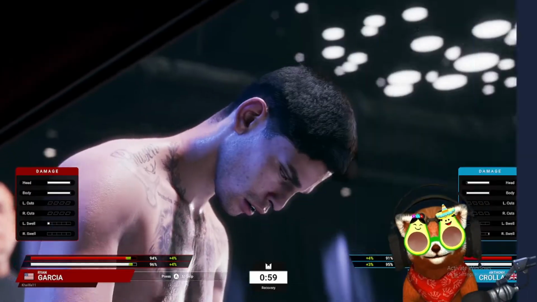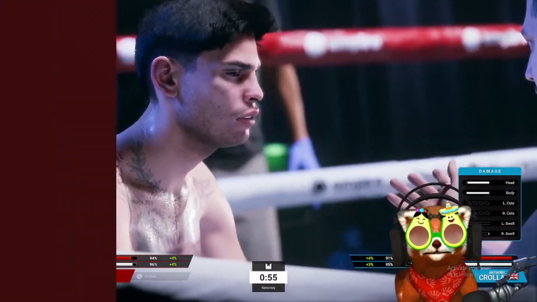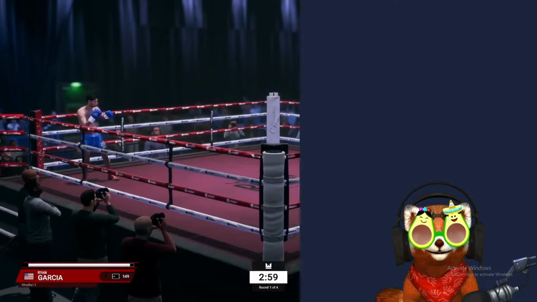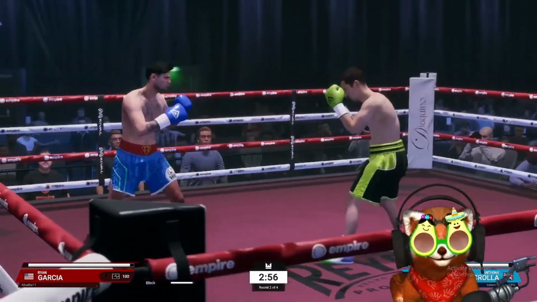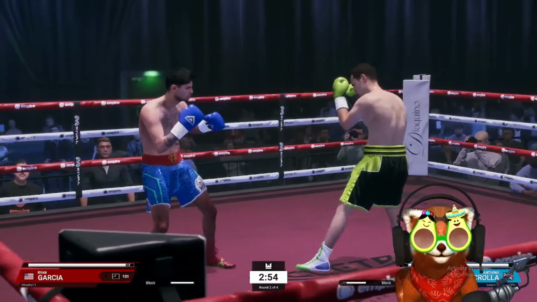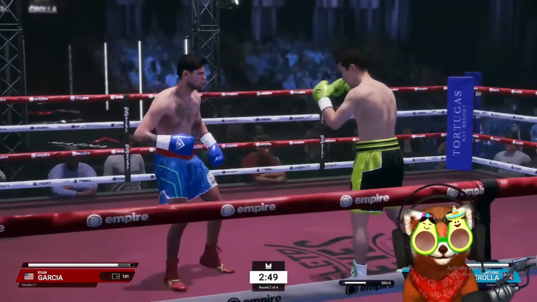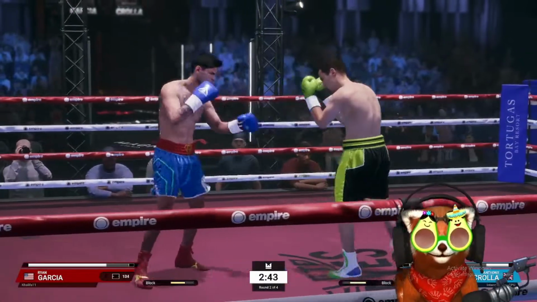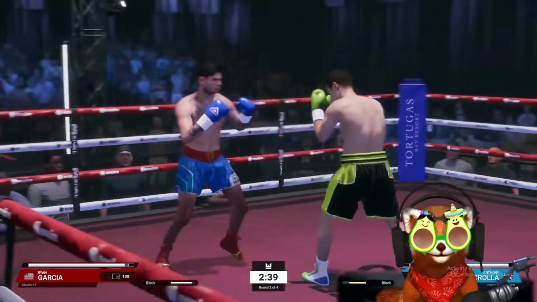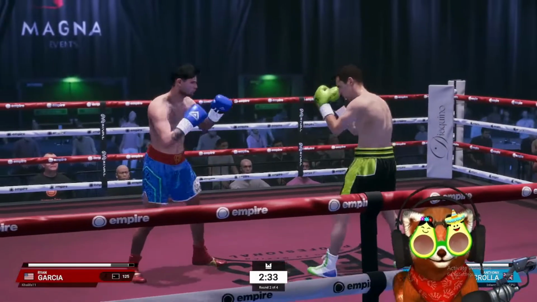So how to do that, again, regardless of what side of the screen you're on, flick your left analog stick towards your opponent. So for example, if you're on the left side like me, I'm playing as Ryan Garcia in blue, I will flick the left analog stick to the right. And the same thing goes on the right side. Flick your left analog stick to the left, and your fighter should sprint towards your opponent. And that's basically about it.